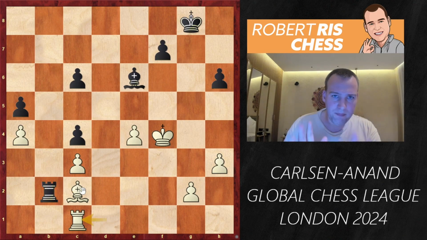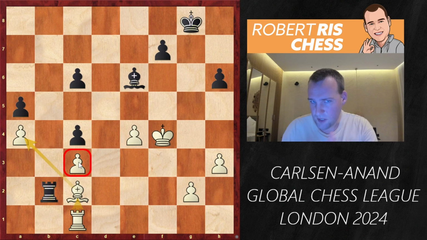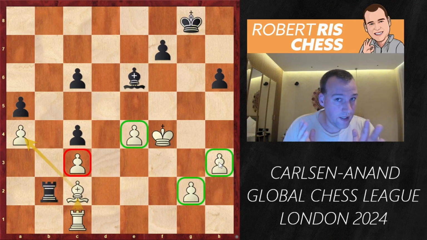You accept that your rook is going to a slightly inferior position, but the rook is defending the bishop, the bishop is defending the pawn, and at this point the pawn on c3 cannot be attacked by a black piece. So you can see that having the queen side under control, white is basically playing with an extra pawn on the other side of the board, but whether that's enough to break through, we will see.